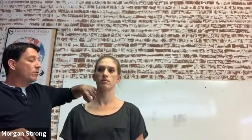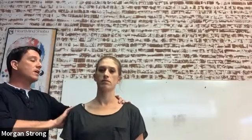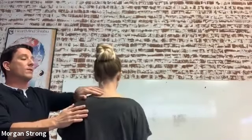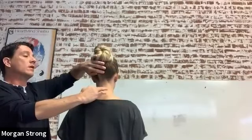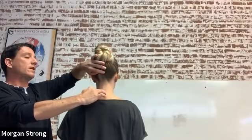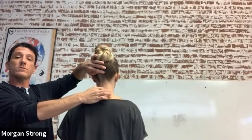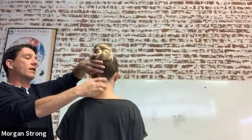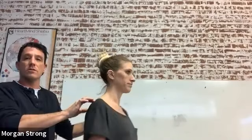We'll hit up a little bit more of anterior traps and everything in through here, and then while they're face up, we'll get into the cervical spine as well. So we'll get into some of the upper parts of the erector spinae group. We'll get into some rotatories that are up here in the cervical spine. And we'll do this all while she's face up because it's sometimes just a little bit easier to use gravity as your go-to.